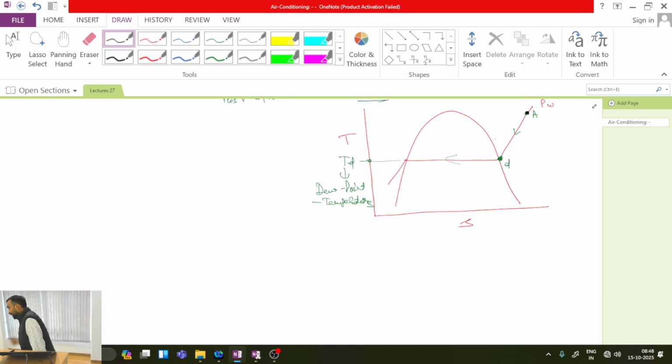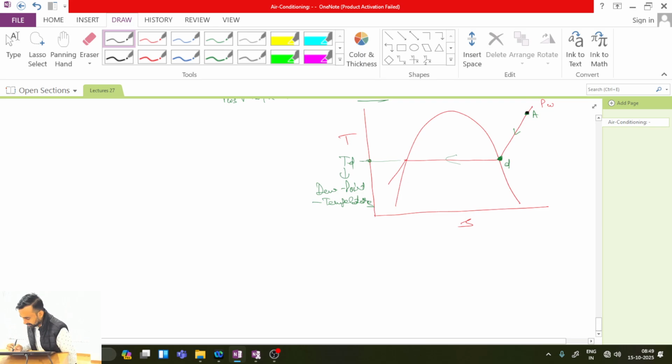And at max, if I say my pool is infinitely long, it will keep on evaporating the water till the situation where it reaches saturation condition, so the maximum amount of water vapor it is holding. So that type of process will be an adiabatic process where air from its own energy is actually getting saturated. If I have to represent that process on a TS diagram, it will come something like this.